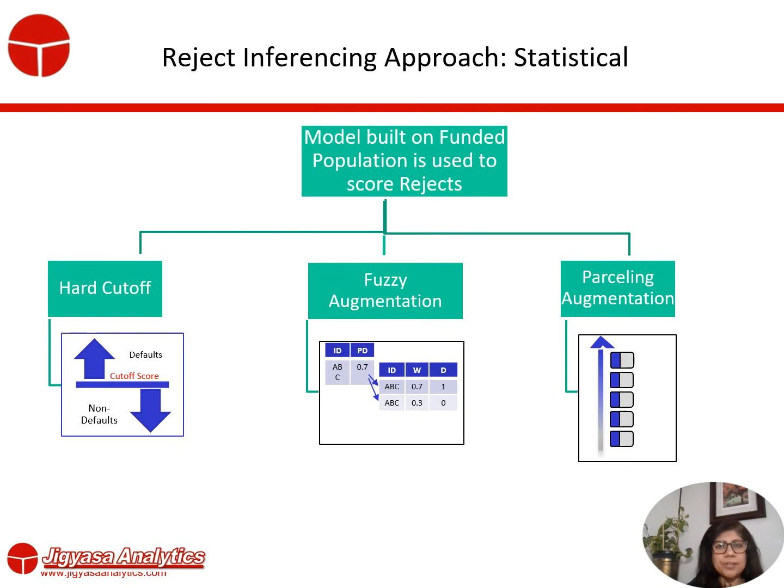So all of these reject inferencing methods are powerful tools for enhancing credit scoring models. When we have bureau data available, we can use that, but a lot of the time we also have to use some of these other analytical approaches we discussed, as bureau data is not available for the entire rejected population. From our experience, we have found bureau augmentation combined with data parceling to be the most effective of all of these methods. So in our experiments, we have taken this to be the baseline, as we will see later in this presentation.